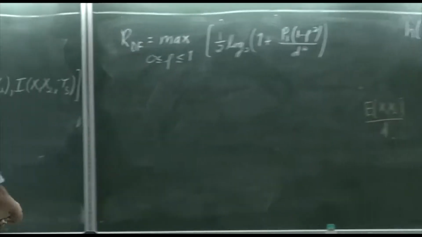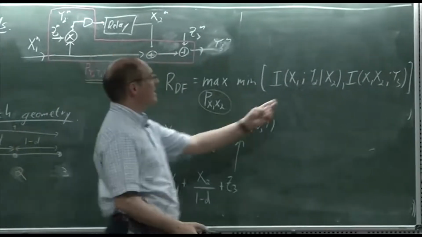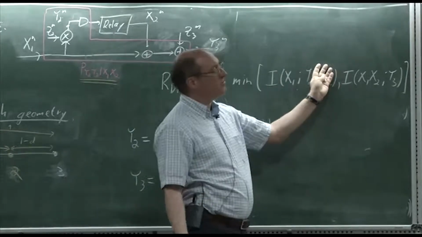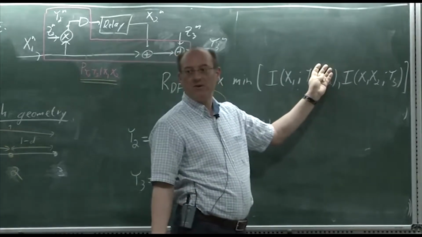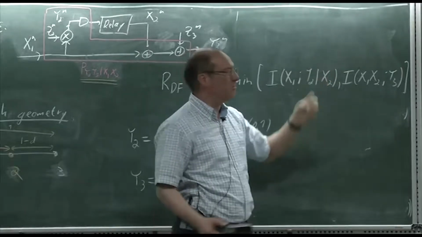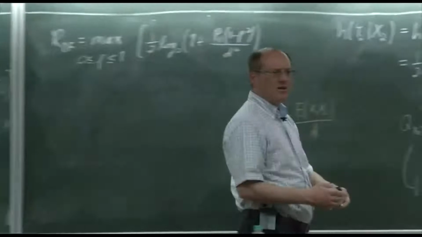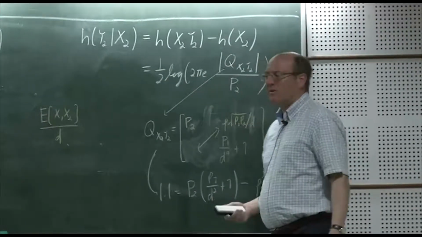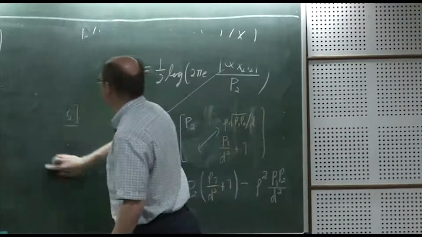And if you look at it, that should make sense, right? If the conditioning on the x2 wasn't there, then it would just be 1 plus P1 over D squared. And we're reducing the power by how much there is correlation, right? It's 1 minus rho squared. Is that okay for everyone? Okay, so that's the first answer. Now we have to do the second one.